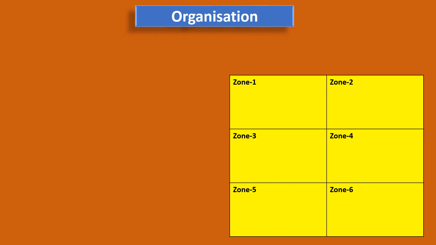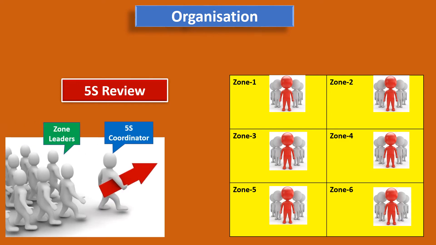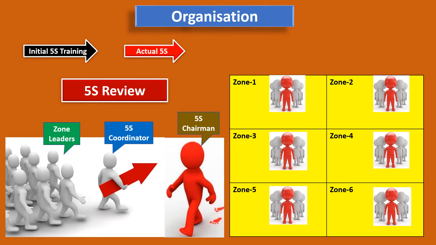This part of the video is very important — please see it carefully. When an organization wants to implement 5S, first they need to divide the factory into zones as shown in the figure. After that they need to select a zone leader. Then they need to do a 5S review, select a 5S coordinator among zone leaders, and the head of the organization will work as 5S chairman. Then 5S training needs to be done for all employees. This video can be shown as a training module. After that, actual 5S implementation begins.